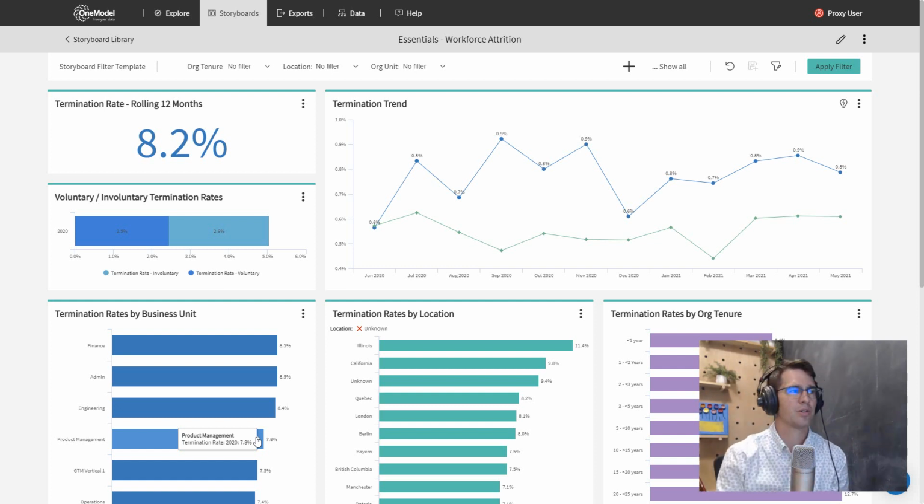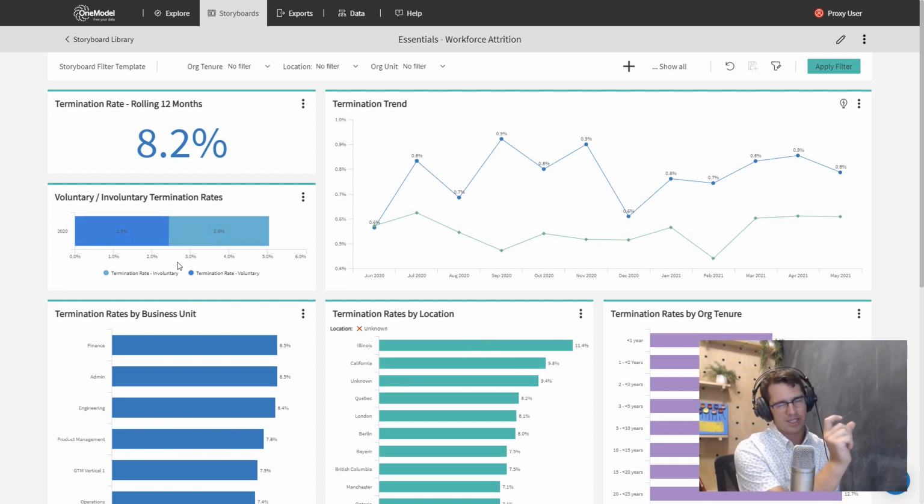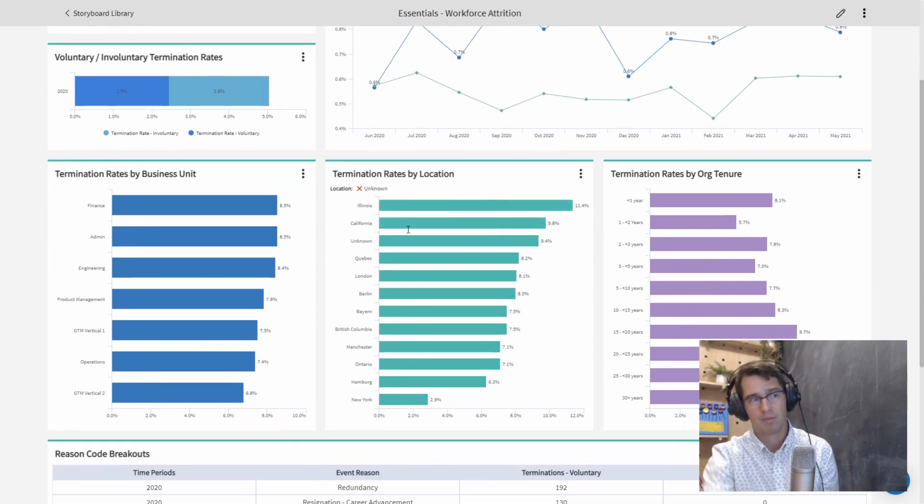We're going to trend it out next door like we did before. Here we're breaking it out. This is more of the insightful nugget section. So in termination, we're breaking it out voluntary versus involuntary. Again, you could categorize those. Your reason codes will adjust that mapping and make sure this is a meaningful distinction for you if you want it. Again, here's my comparison across the bottom. Who has a lot of termination rate, or what's a high termination rate by business unit, by location, by tenure?